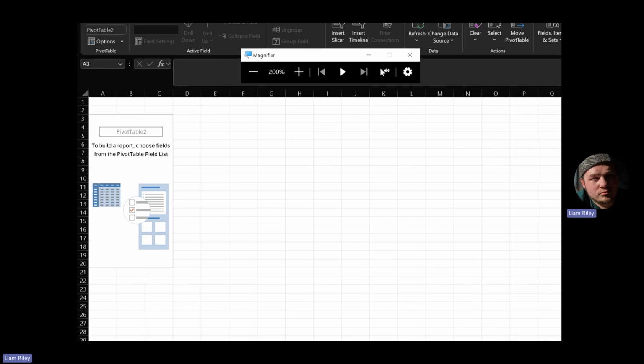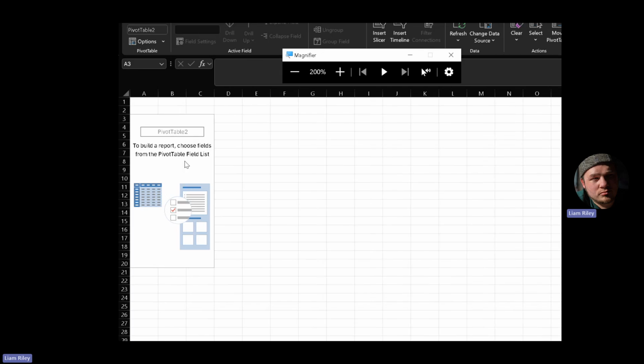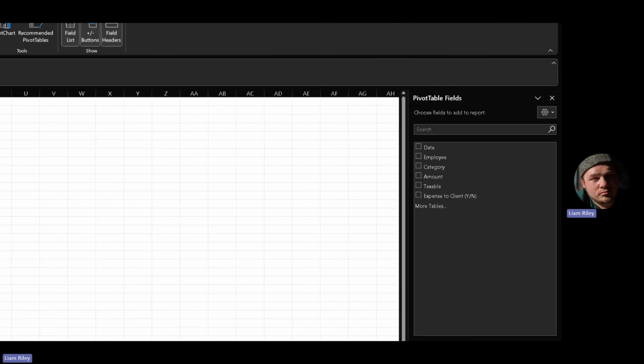You get this weird kind of report pane on the left-hand side, which is where the pivot table will be constructed. But the pivot table doesn't know what data you want to use yet. And so you have to use this pivot table field pane on the right-hand side of this worksheet in order to add data to this pivot table report that you're now constructing.